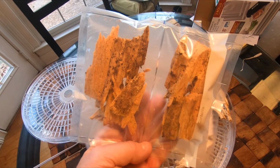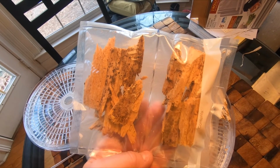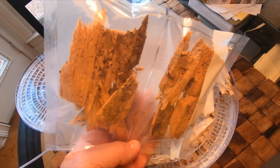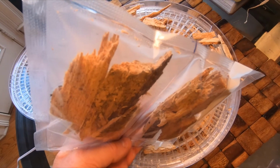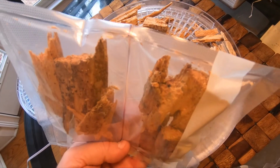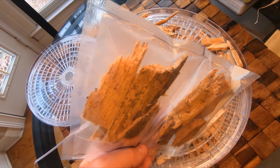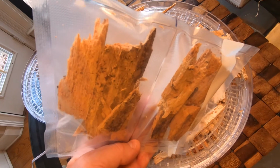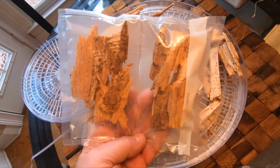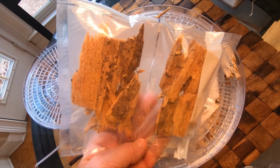I didn't vacuum these, I just sealed them. The reason being is you have a lot of sharp edges on these pieces of wood, and vacuum packing would pull the material around those sharp edges and probably pop the film. So I just left it like it is. Just seal it. It's dry. There's no moisture going to get in there, and you're fine.